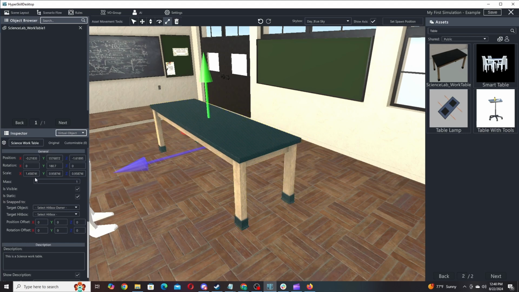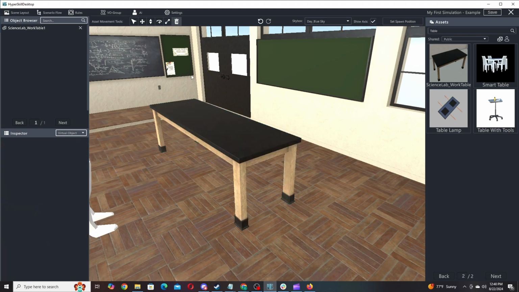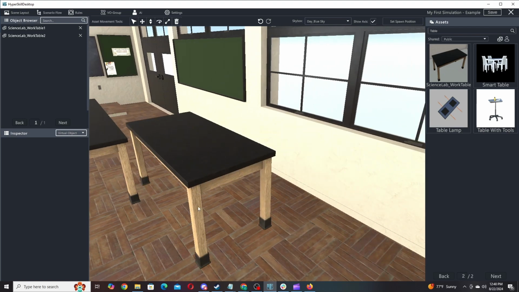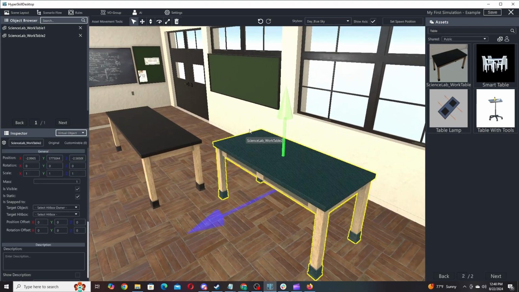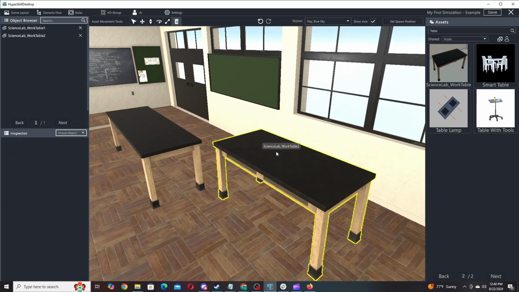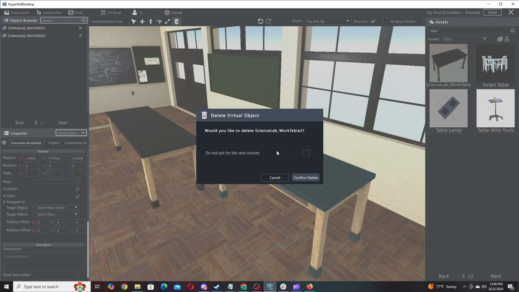If you want to make a specific adjustment and move along there, you have to change it here first, and then it will maintain that ratio between them. And lastly is the Delete tool. Let's make a new table instead, because I don't want to do this. Yep. So if I bring this in and click Delete on my Delete tool and select it, I will get this warning that's asking me, am I sure, do I want to delete this?